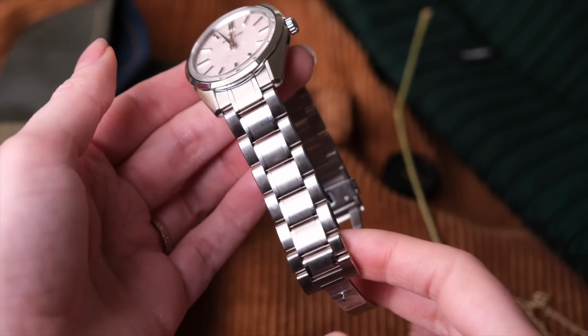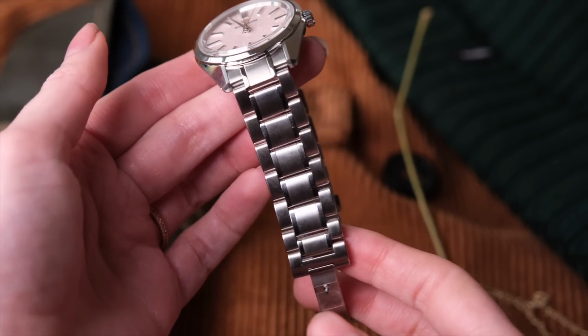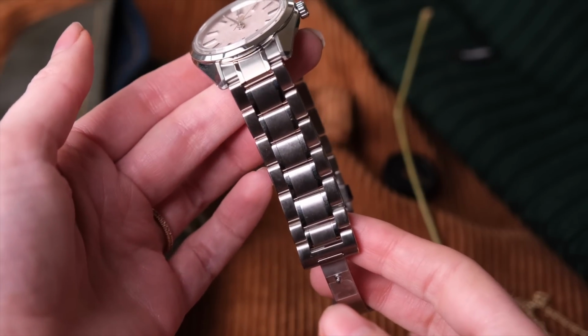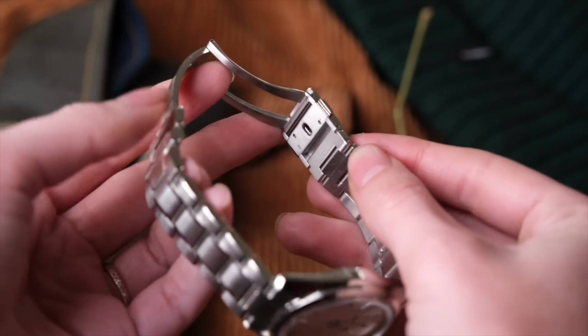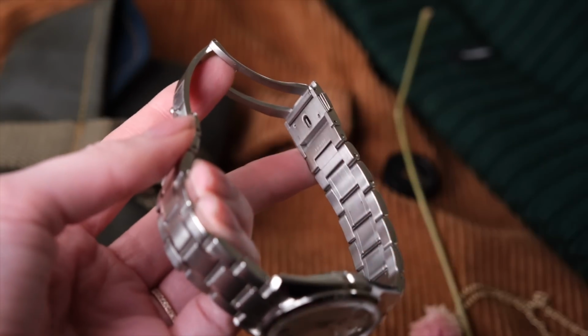If you made me nitpick, the bracelet isn't quite up to snuff for me. Just adding in a taper would make it so much more refined and elevate it that much more. And there's no micro adjustments. I could be wrong, there's not much material about it quite yet, but I've not been able to find a micro adjust. And just the same nitpicky problem I have with all Grand Seikos.